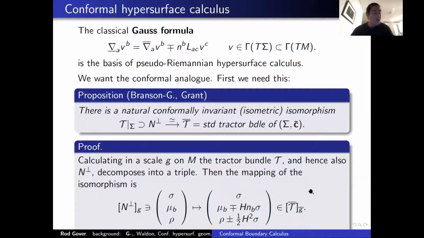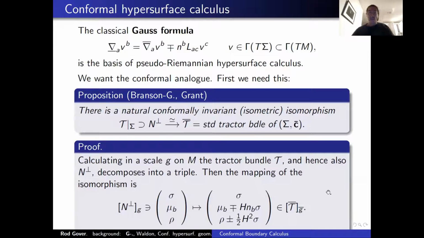Now you can pick a distinguished conformal metric from the conformal class so that H vanishes. There's a class of such distinguished metrics. So when you're given a hypersurface, you can restrict to metrics in the conformal class that have H zero, and then the triples map across in the most obvious way, which is what was stated in this article with Branson, that if you work in that scale, which is, it's easy to see there is such a scale, then things map across in the right way.